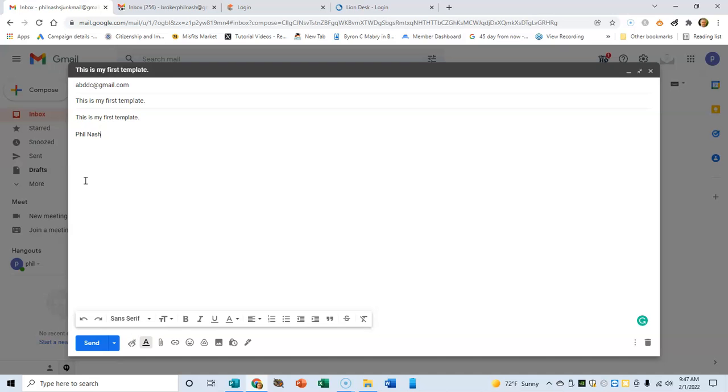Now the other thing I want to show you is that you can delay sending this out. So if you wanted to maybe send your first letter now, and your second letter tomorrow, and your third letter the day after, you have this ability. So for instance, this particular one, if I want to send it out now, then I'll just click send. But if I wanted to send it out tomorrow, then I'll click on this and I'll go schedule send.